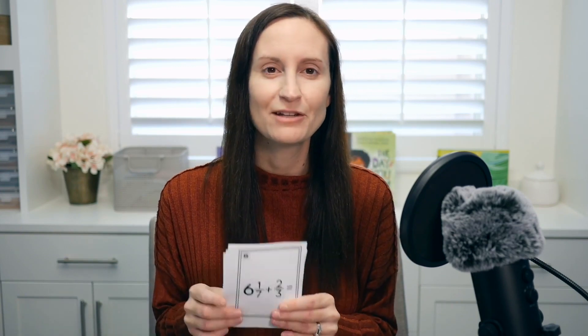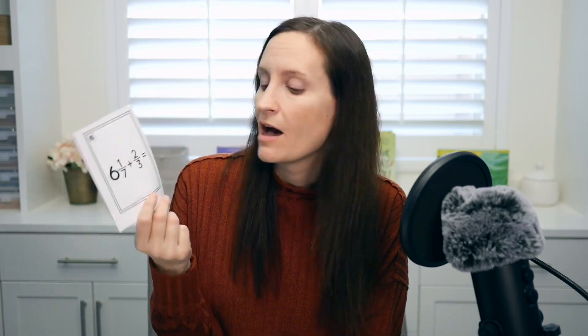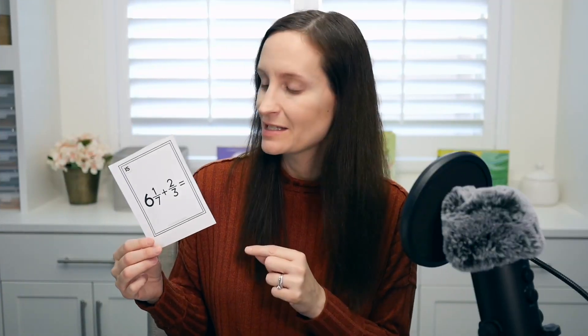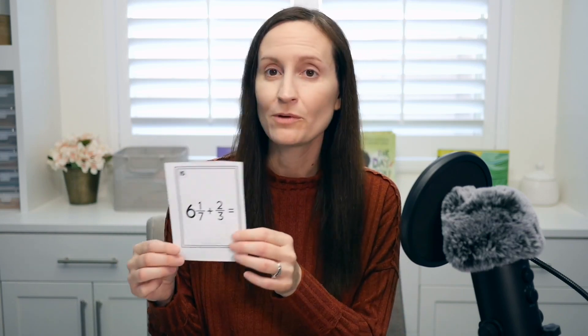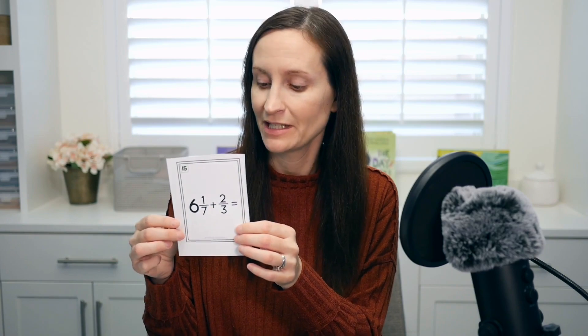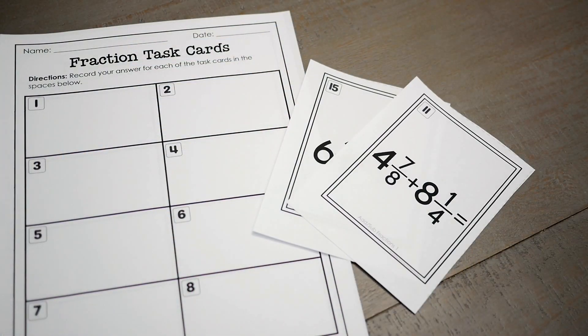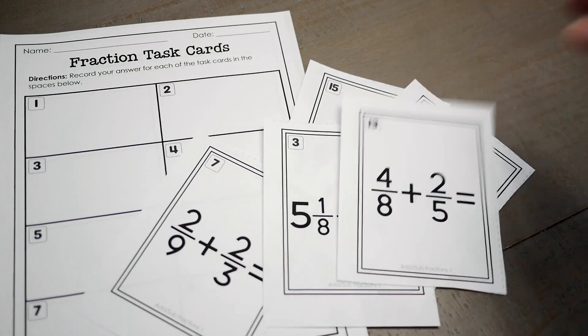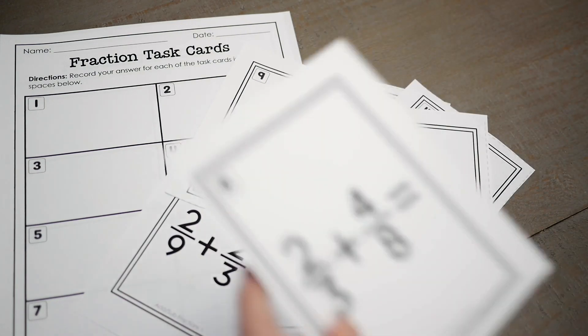Most of the cards are easy to find, but a couple require real searching — which makes it extra fun, because it's not just posting them in order around the room, which can get tedious around number 18 or 19. Students will also need a notebook or clipboard and extra paper to work on. This can be used for any fraction concept — it doesn't have to be adding mixed numbers. You can also use task cards for a partner game: put a card in the middle, say go, each student works secretly on a whiteboard, then they reveal their answers at the same time to see if they match.